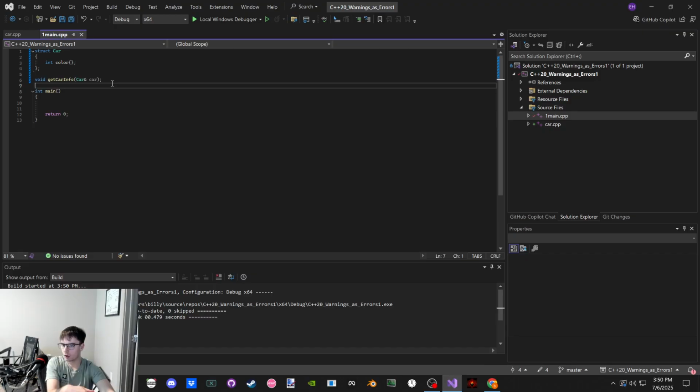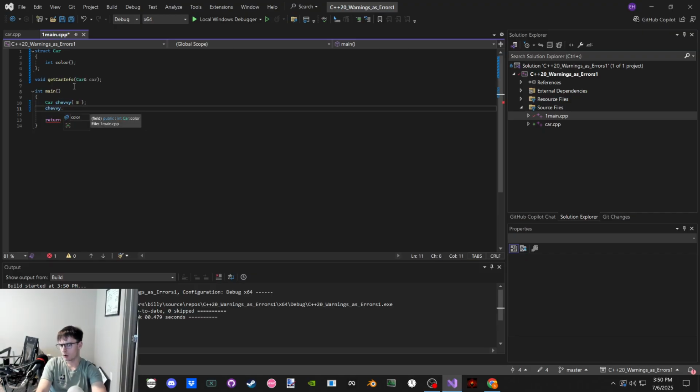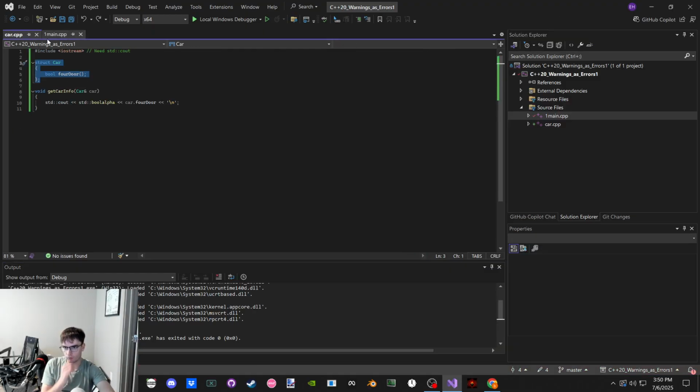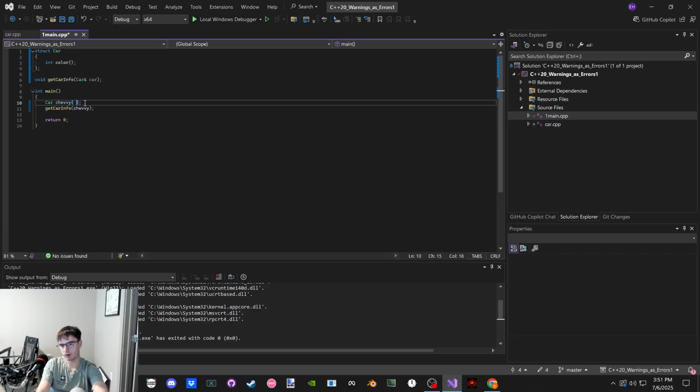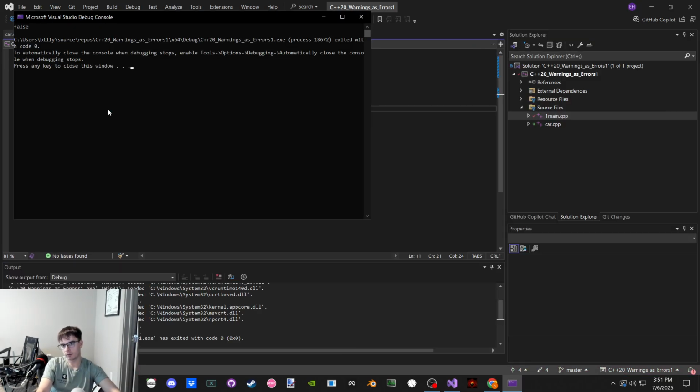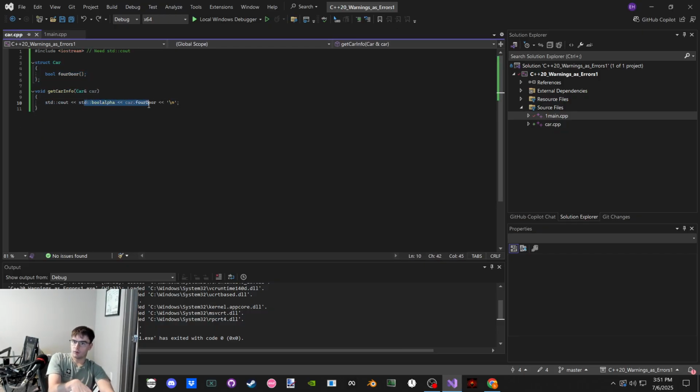Oh, it's outputting true because it's seeing that, but if I did this, then it would be false because this is the function operating on this car. Okay, interesting.